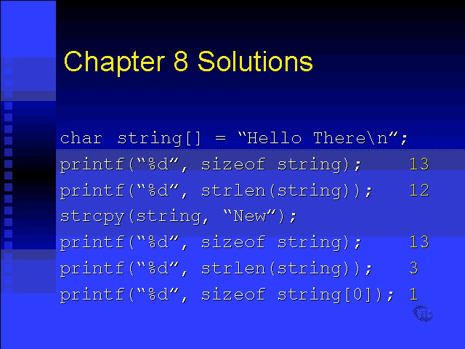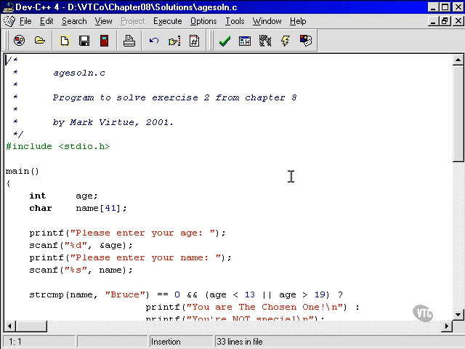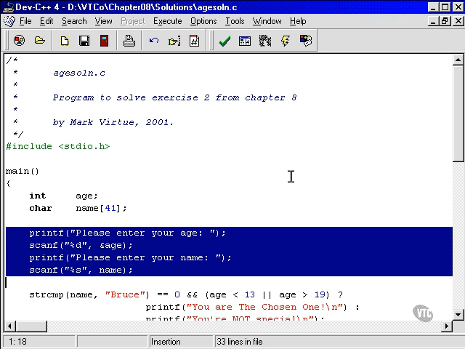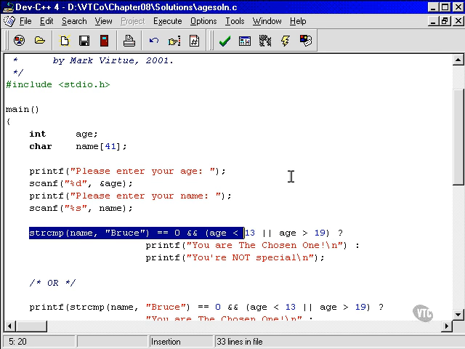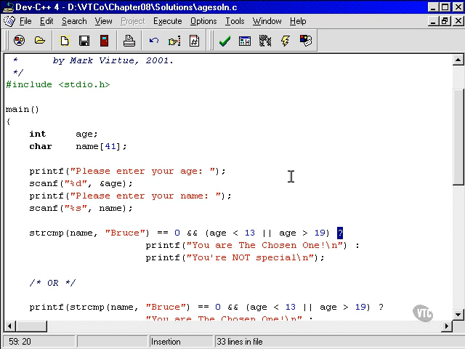Okay, and let's go and have a look at the code solutions. This is agesolution.c. Now, there's 2 ways of solving this. You may have come up with either or both. Again, it's printing your name and your age. The first way is to actually do a string compare, and it with the results of the teenager check, and then do a question mark. And you will get this for the true and this for the false. Notice there's a colon on the end there, not a semicolon.